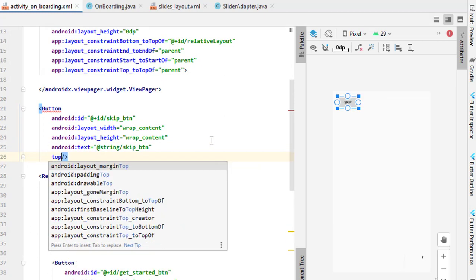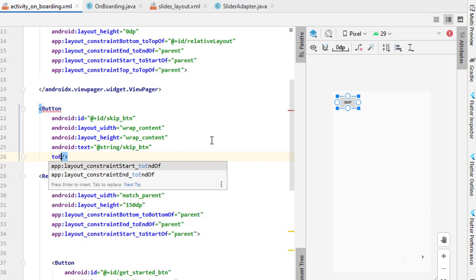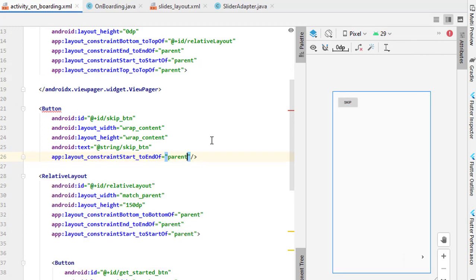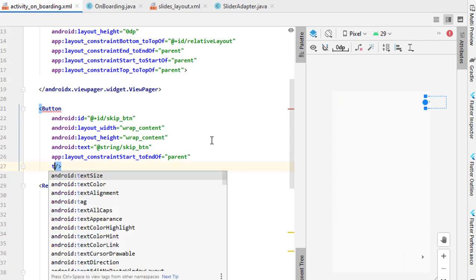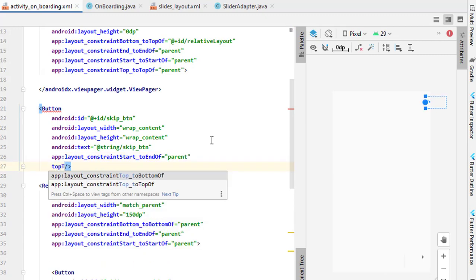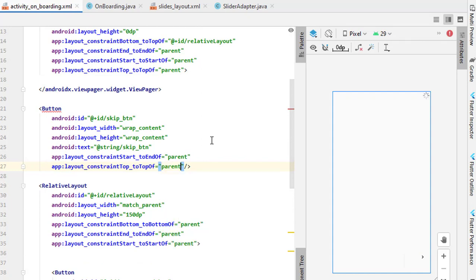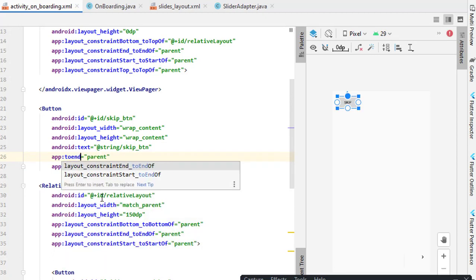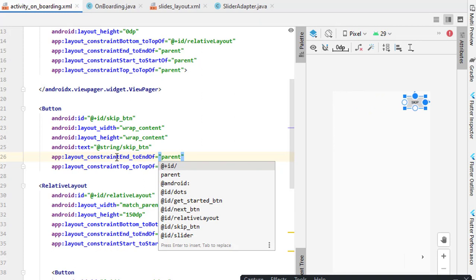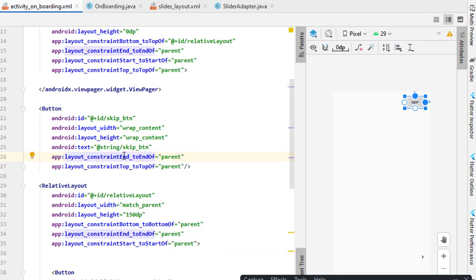Search for to end of parent and also to top of parent. It's not the start, it's constraint end to end of. Make sure it's constraint end to end of and constraint top to top of its parent.